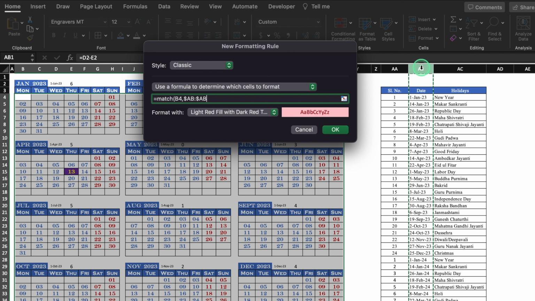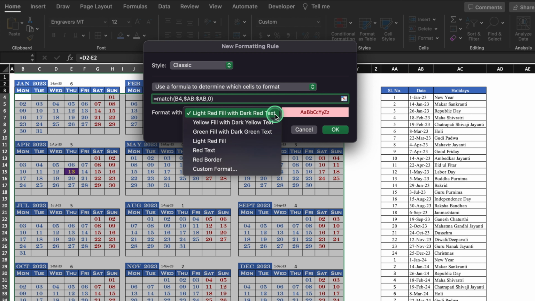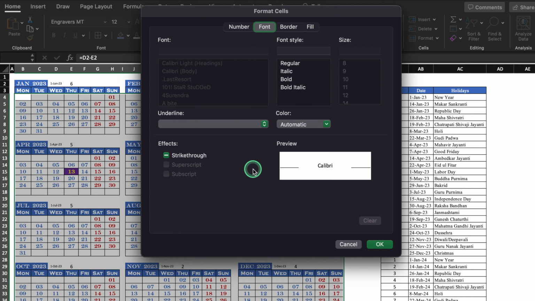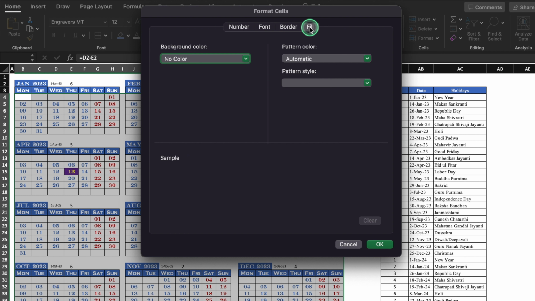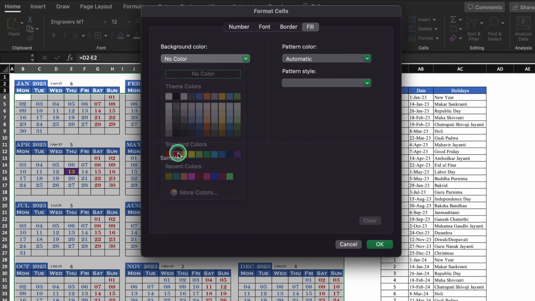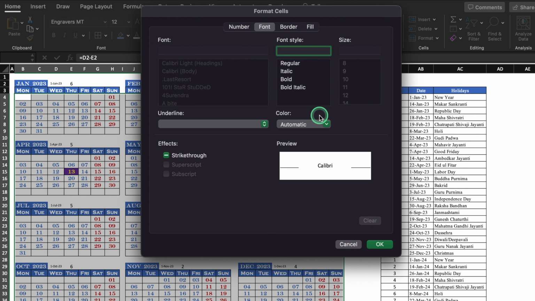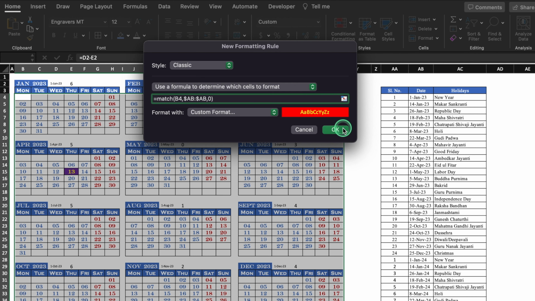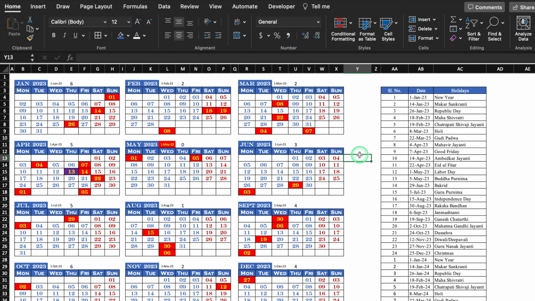In case you will update the holiday list, you will not have to change the formulas. Comma 0, bracket close. We will click over here on the drop down, custom format. We'll go to fill and we'll select a desired color. We'll change the font color and we'll do OK. So all the holidays got highlighted.